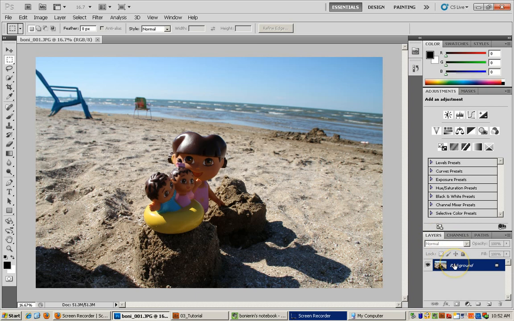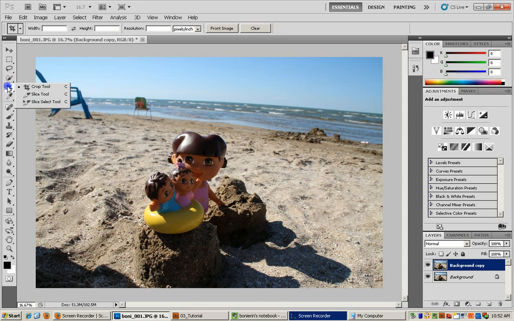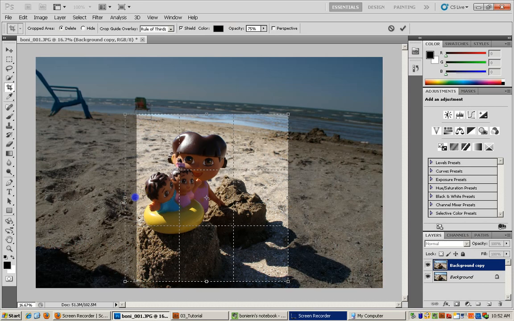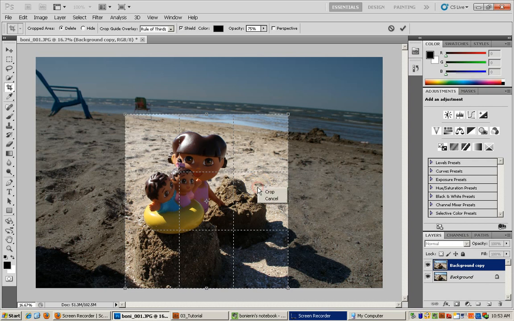But the first thing I want to do is duplicate this layer so that any changes that I make on this picture are only on the top layer, not on the image itself. So I hit Duplicate Layer and I hit OK, and now I have 2 layers. At this point I can do something very basic, which is cropping, and it is the 4th, 5th tool down. I use the crop tool and I decide that I want to take some of this background out and just leave my foreground. At this point I can either right click and hit crop, or I can hit the Enter button and it will crop for me as well.